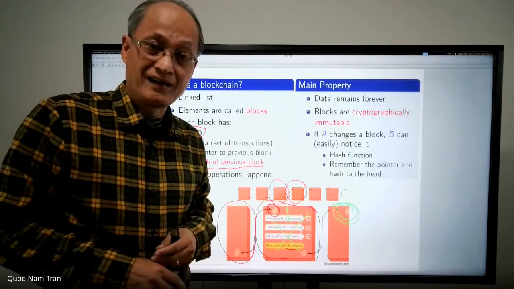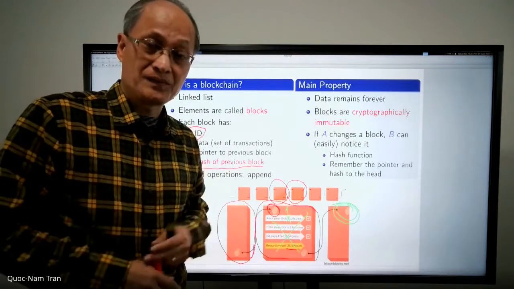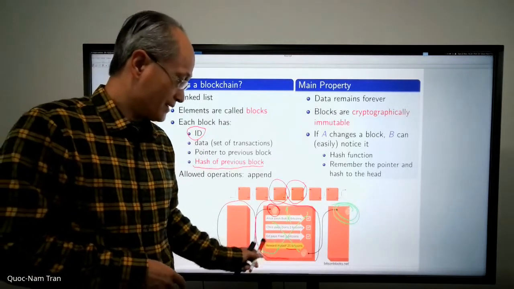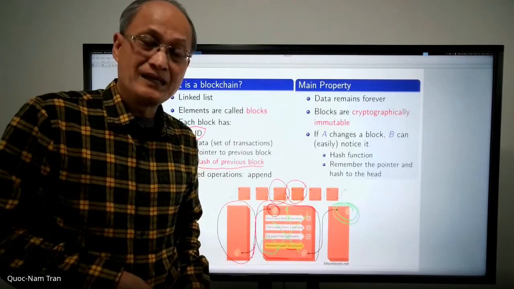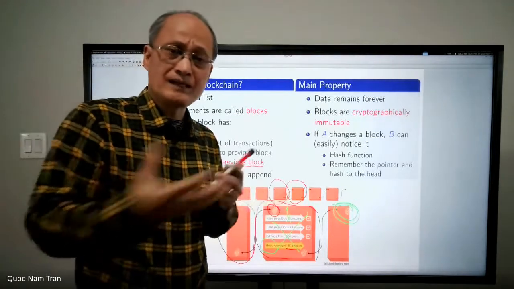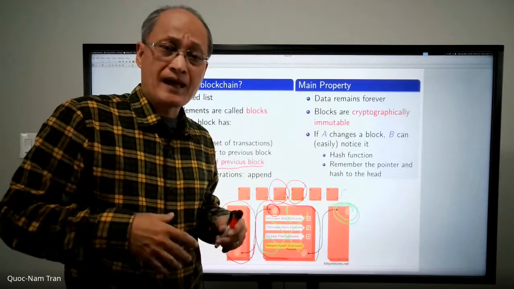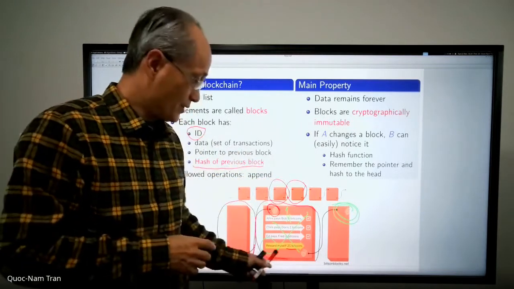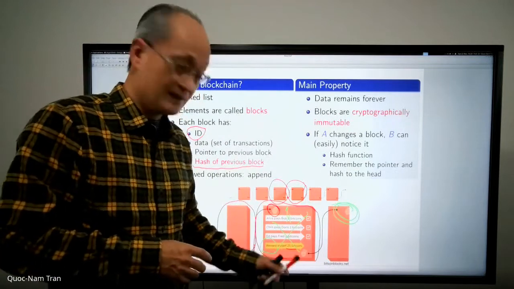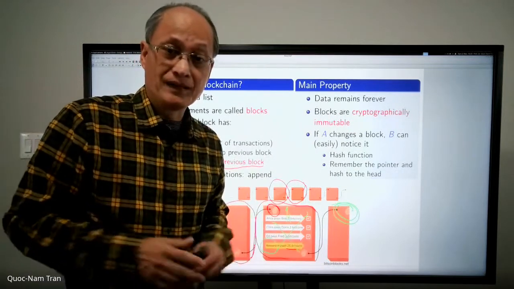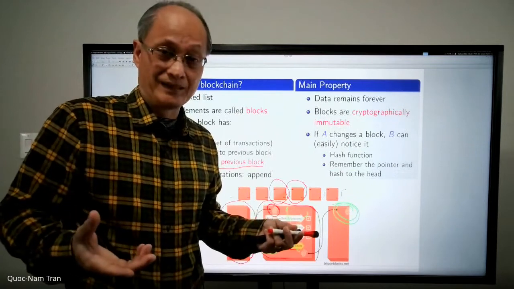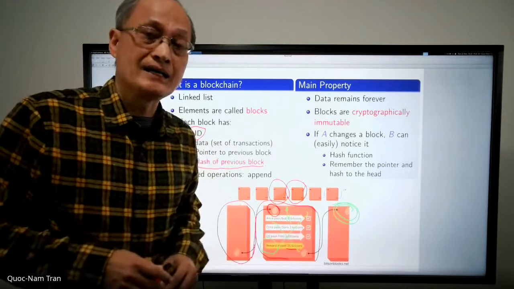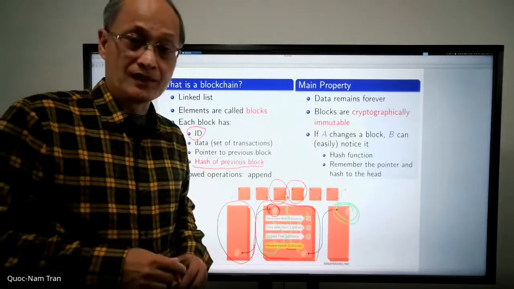Everybody wants to add a new block because if you can, you get a reward, like 1 Bitcoin, for example, and that is a lot of money. So who will decide who won the competition?